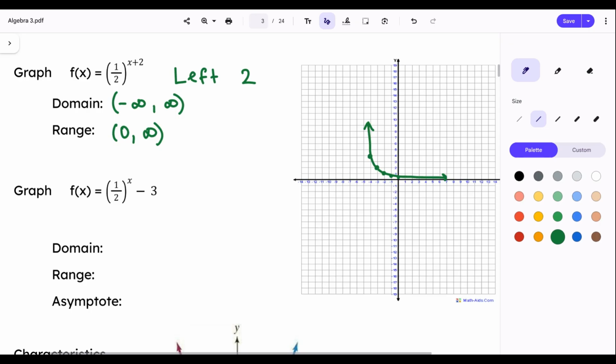Okay, what happens on the second one? Yeah, the minus 3 causes this to go down 3. Okay, so on my parent graph, that first point was at negative 2, 4. That's going to go down 1, 2, 3. It's going to start there actually. And then negative 1, 2 is going to go down 1, 2, 3. Next point was at 0, 1. That's going to go down 1, 2, 3. And that's going to keep going down this way.